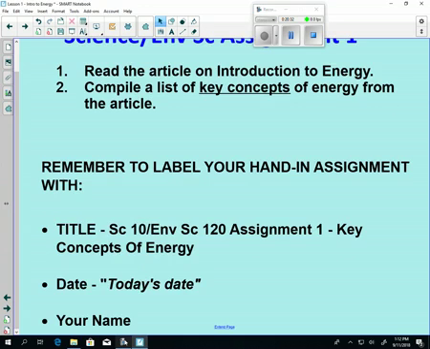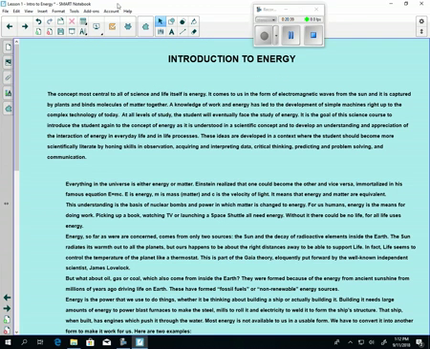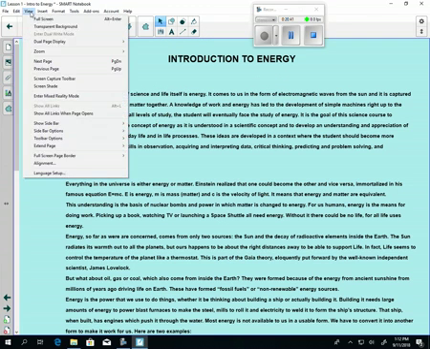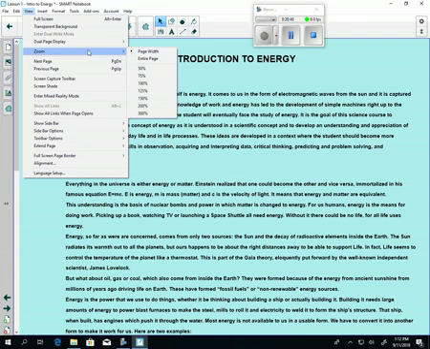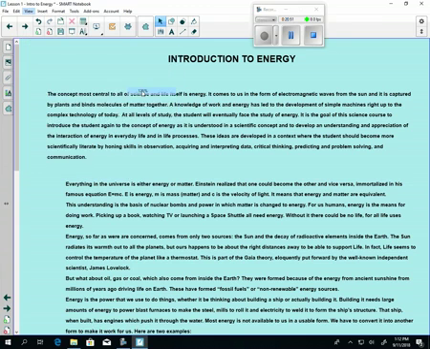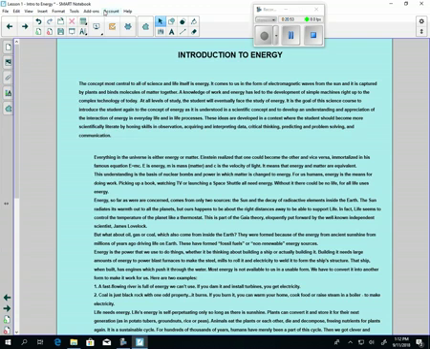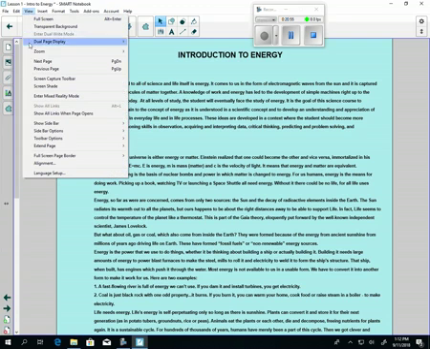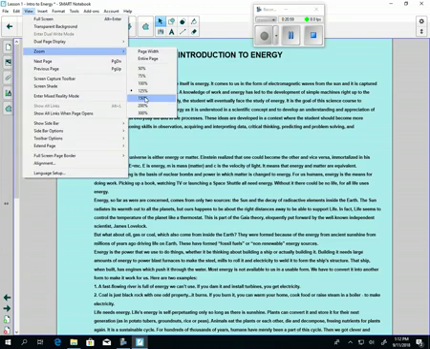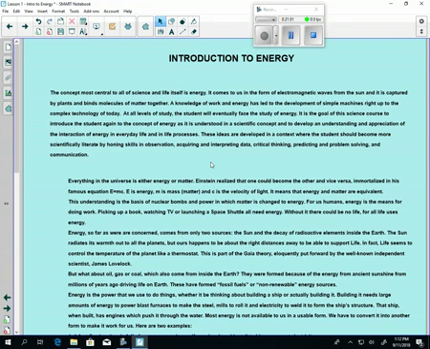That's what I mean. It looks like this, but you can go to view. And actually, I can zoom this in if I wanted to. And go even higher. So whatever you want. Play around with it so it's good for your eyes. I'll give each of you a copy of that.